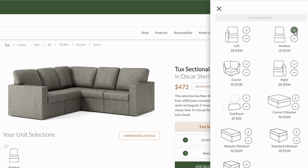What I love about the sofa. Number 1 was the easy ordering process. So everything I was able to do on their website, didn't need to ask any questions. I didn't need any extra support. It was all very straightforward and a very easy process.